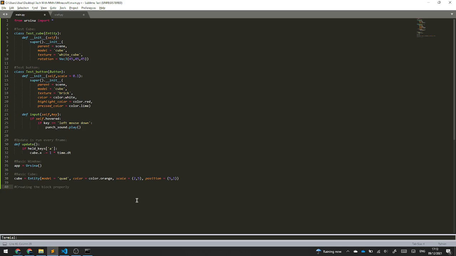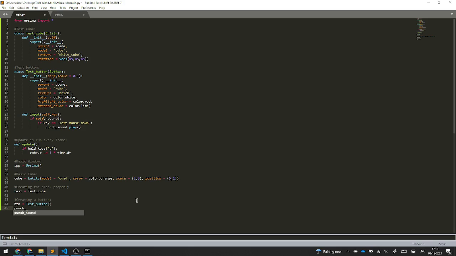In that I'm gonna put test equals test cube. And then over here I'm gonna say creating a button. I'm gonna put btn equals test button.